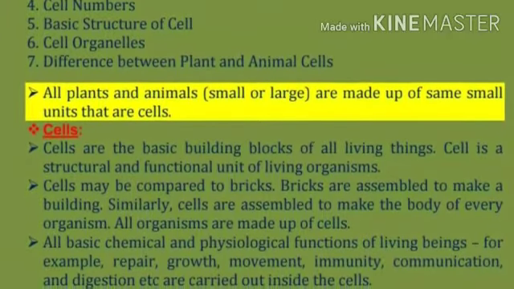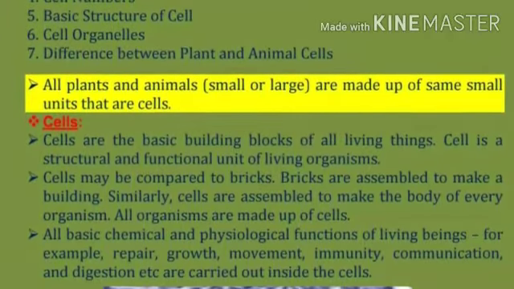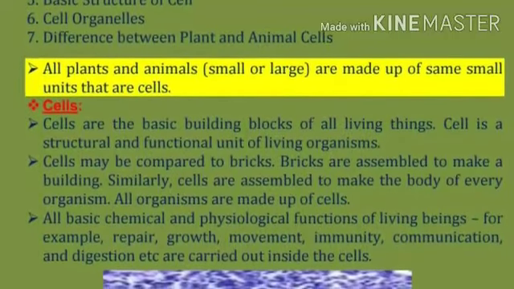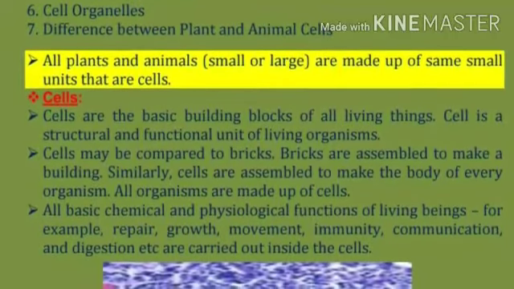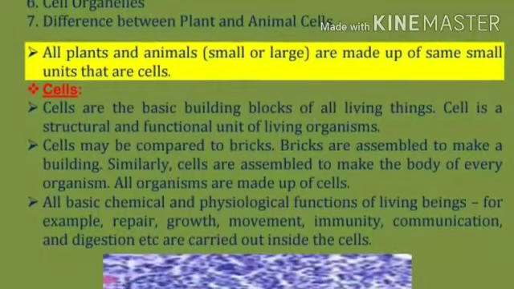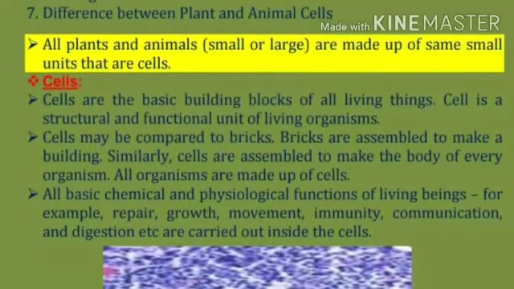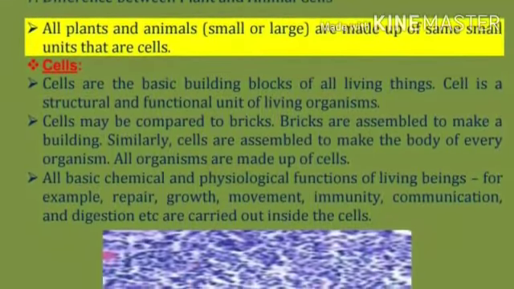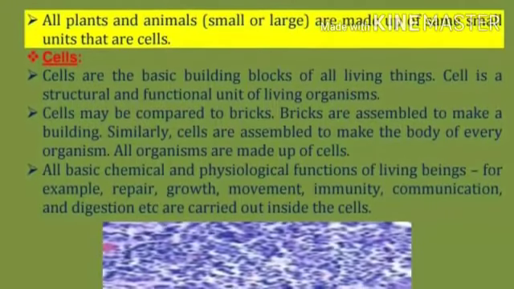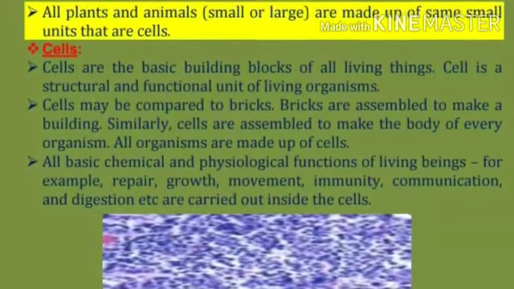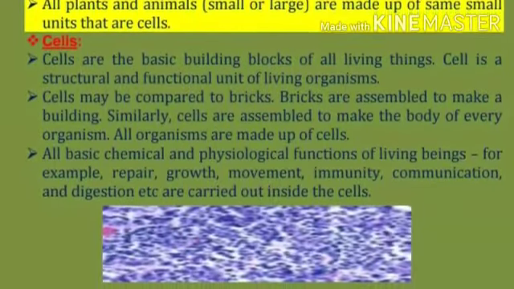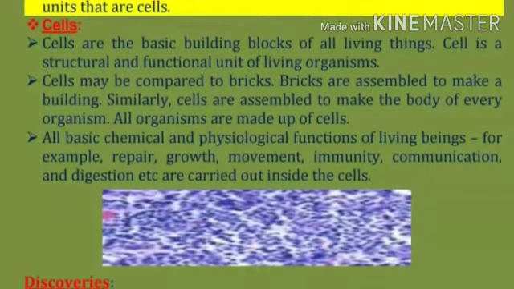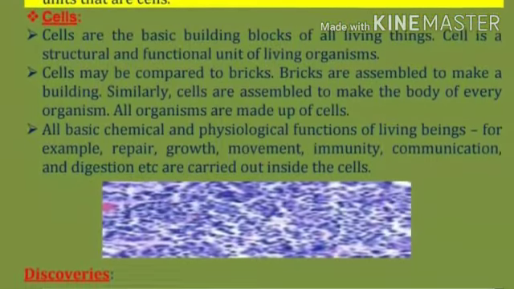Cells may be compared to bricks. Bricks are assembled to make a building. Similarly, cells are assembled to make the body of every organism. All organisms are made up of cells. All basic chemical and physiological functions of living beings, for example, repair, growth, movement, immunity, communication, and digestion, etc., are carried out inside the cells.